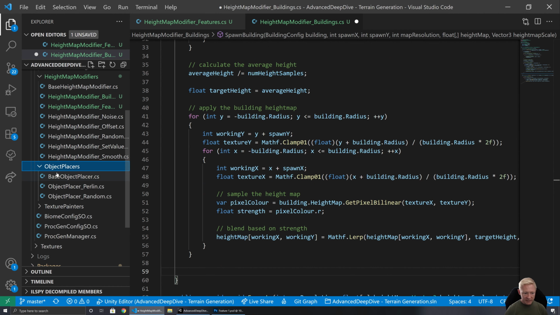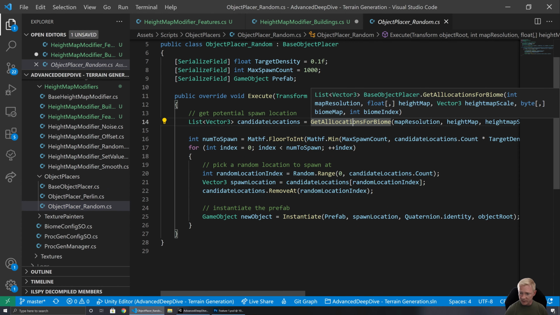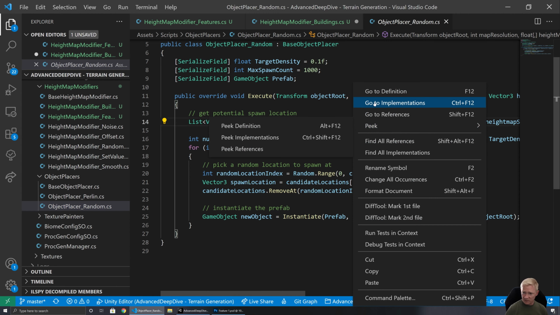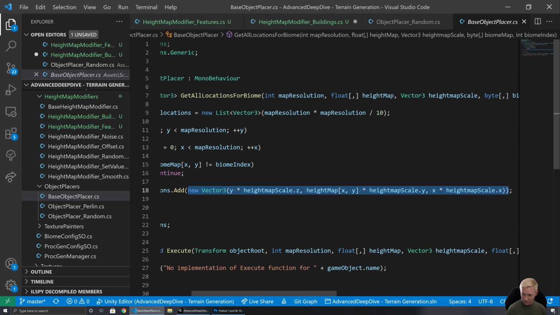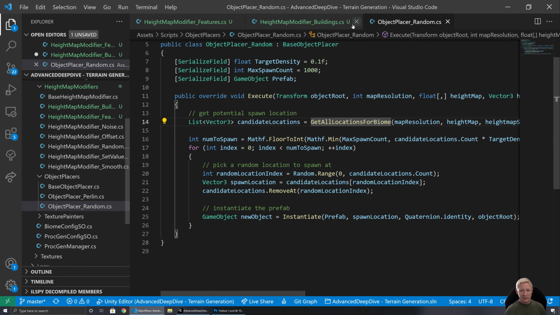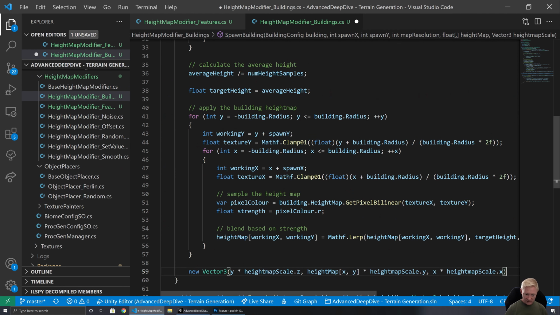Our object placer has already solved that problem, where we've got our setup stuff where it can be getting candidate locations, and that gives back a Vector3. If we take a look at that, you can see how we do the conversion, and we're just going to retrieve that. Again, that would be a good helper function to set up so that we have a common thing that we're able to use.